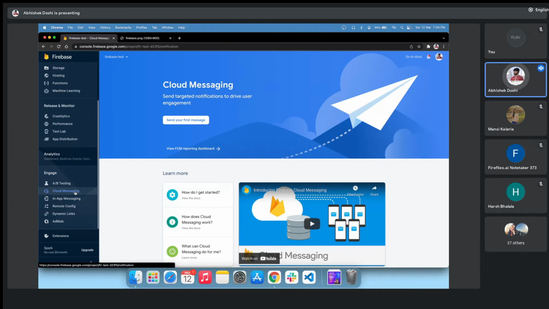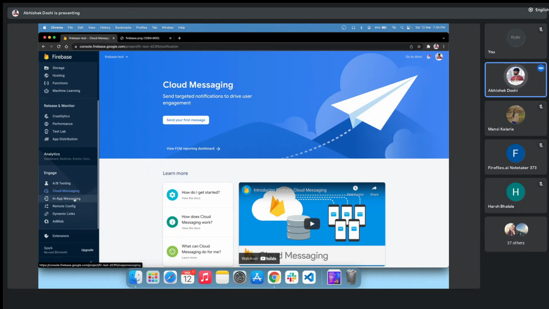And yeah, basically that's a simple notification. Whatever you want to send, you can send from Firebase Cloud Messaging, and then you can handle that notification on the app side, like when the user clicks on the notification, what should be done. So that can be performed using cloud messaging. And this is one of the major features that all the production apps use. So yeah, you can also try this. This is also completely free.